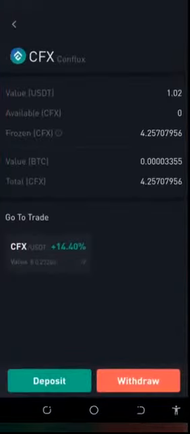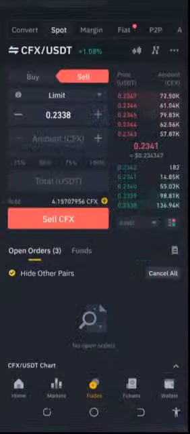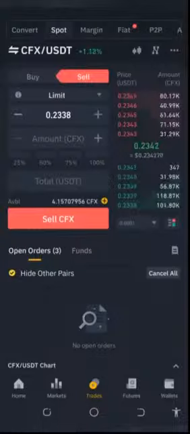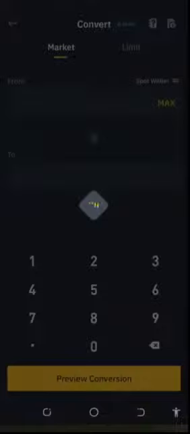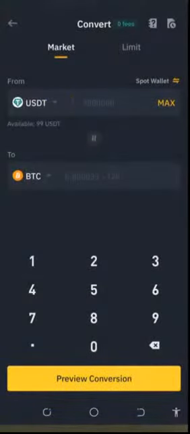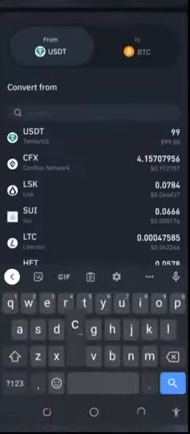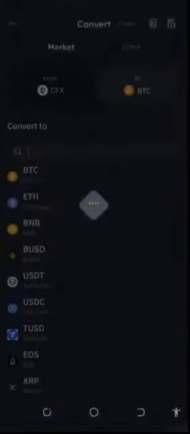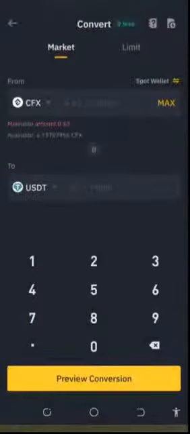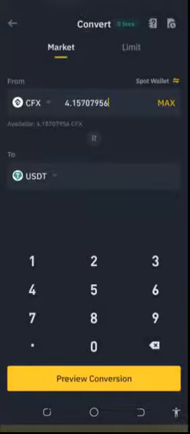We'll see it on the other side when it arrives in Binance. And then we'll change it back eventually to see what the value of our $1 became. Okay, see you shortly. Okay, it has arrived. 4.15. Okay, we sent out 4.26. Now it's at 4.15. Obviously, we cannot change it here. So we have to go back to our convert and then we will put that in here. Let's put in, what's that? CFX. Okay, and then USDT. And let's see how much, what's that? Max. Let's see how much we get.